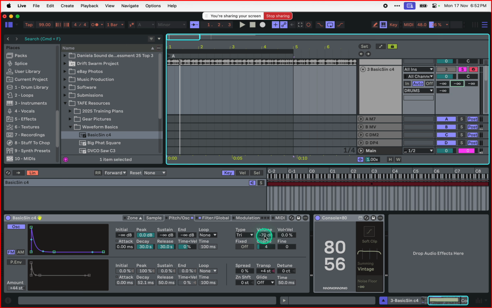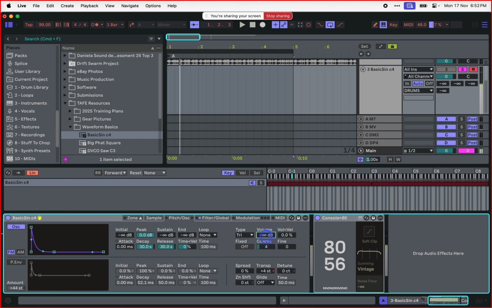Heaps of reverb. I don't need reverb all the time. So if you hear that type of sound, you're like, oh, that's FM, but I'm too scared of Operator. Well, you can kind of do it in Sampler as well. But yeah, this is strange. I must admit, that's very strange.